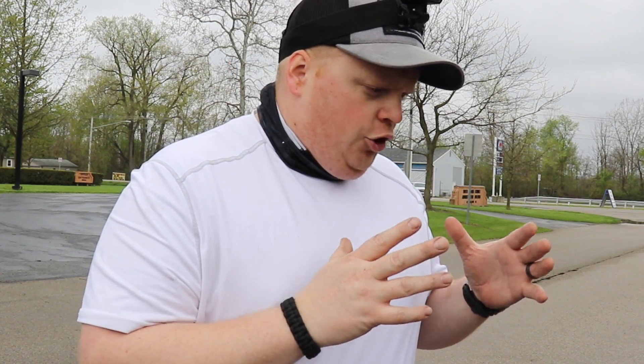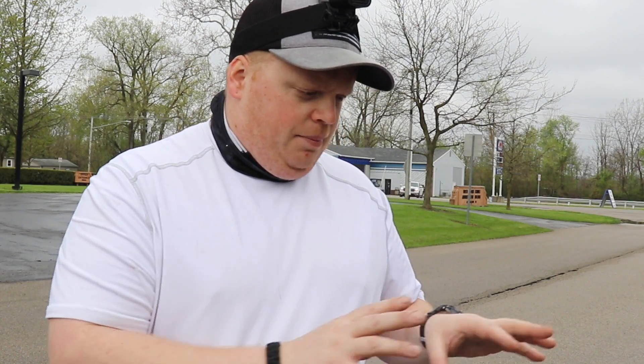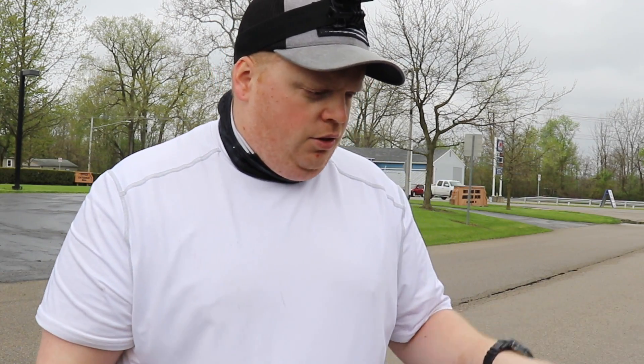Now, one thing is, if you're a content creator — a YouTube guy like me who likes making videos — your camera gear, your GoPros and things like that, you usually have to carry another bag to put all that stuff inside. Let me give you a little pro tip: this bag is MOLLE accessible. That means you can strap stuff on the outside of this bag. Let me show you something real quick that I've done with this bag.